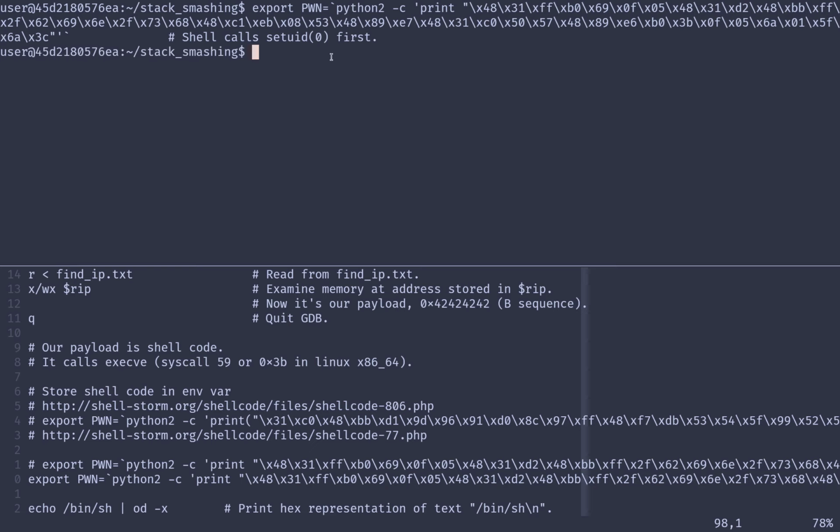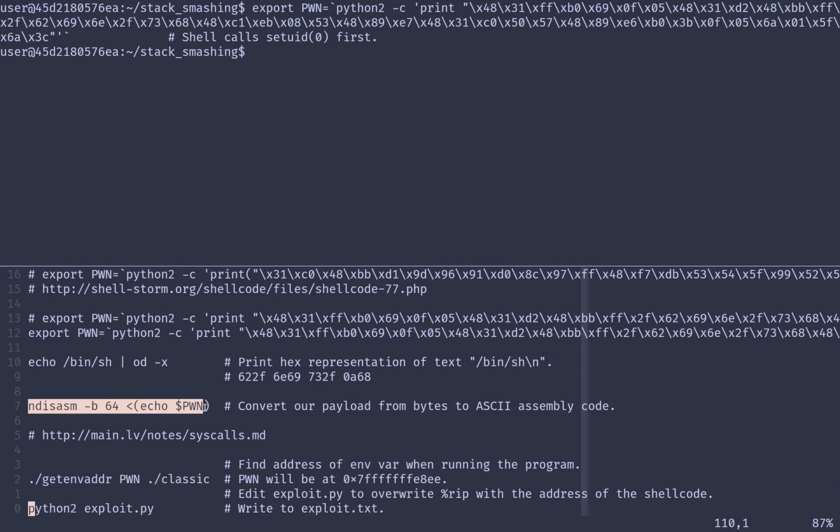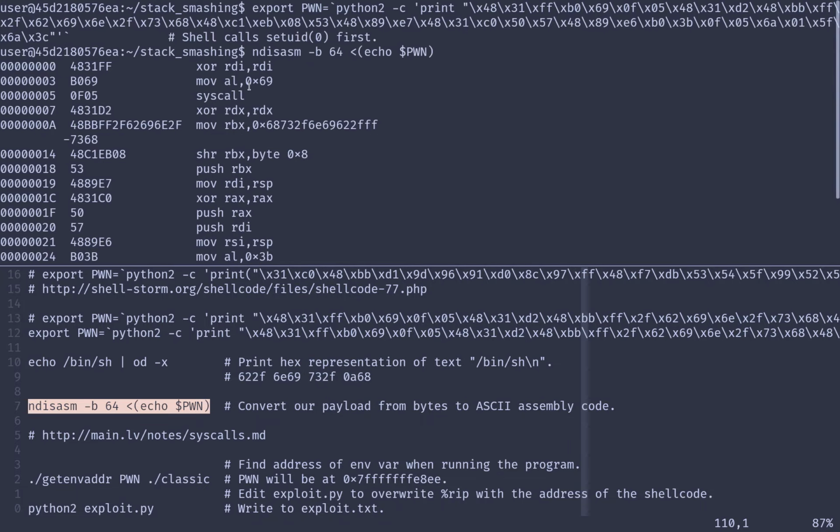And what does that hexadecimal code represent? Well, it's the hex encoding of some malicious assembly code. So we can disassemble this and see what it actually looks like. I'm going to copy this here. What this disassemble command will do is disassemble the input you give it. We're giving it some hexadecimal code, and it's going to decode that and print out what the corresponding assembly code is. And you can see this is the actual assembly code we're putting into this payload now.